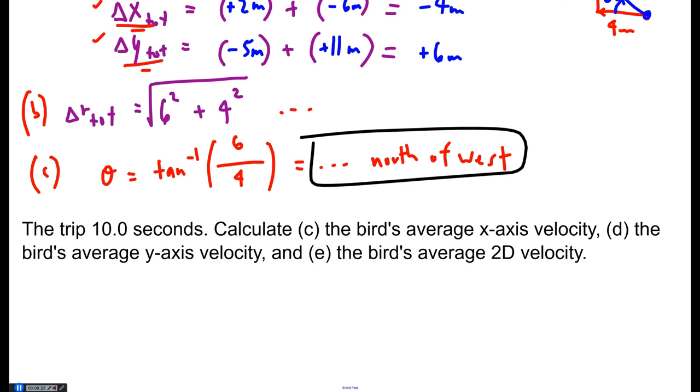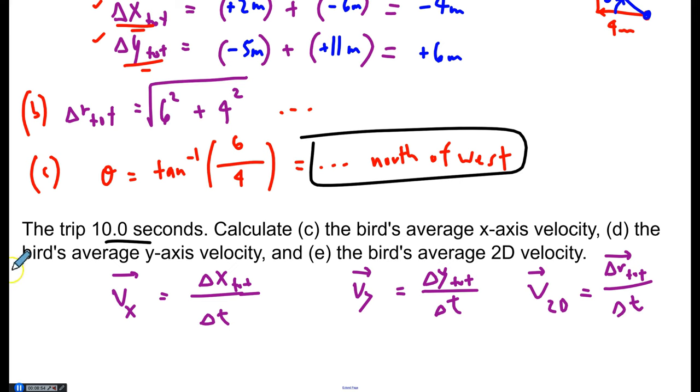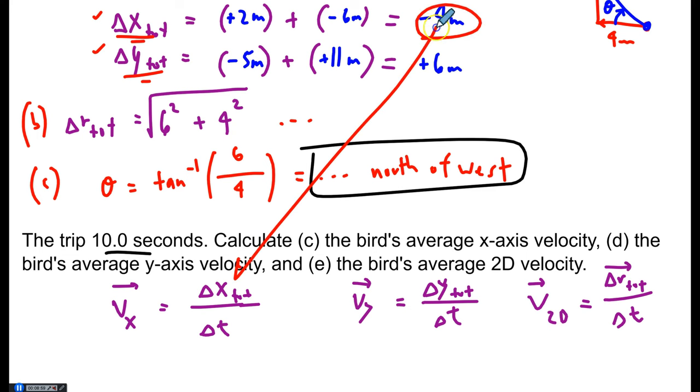The last thing I want to point out, if you know the time, 10 seconds, we can find the average x velocity by doing total x-axis displacement over time. We can find the total y-axis velocity by doing the total y-axis displacement over time. And we can find the two-dimensional velocity by doing the 2-d displacement over time. And so we would use the answers from above. We would use this as the x, this as the total y-axis displacement. And whatever we got for delta r total, we would put that value here. And then the angle for this velocity would be the same as the angle for part c. Because if you walk at, I don't know, maybe it's 14, who knows, it won't be 14, but if I walk at 14 degrees north of west on average, my velocity is in the same direction. So this velocity vector has the same direction as this displacement.